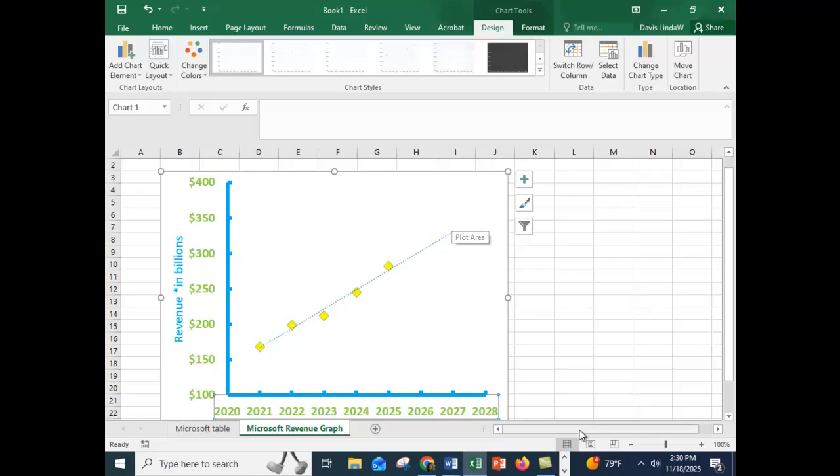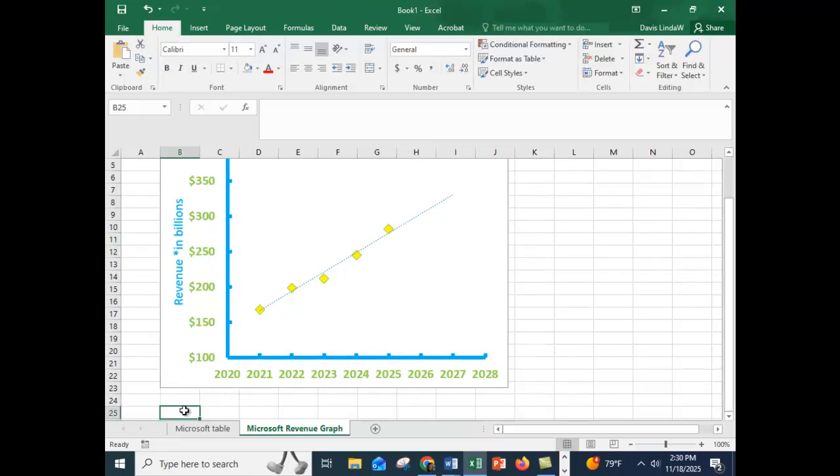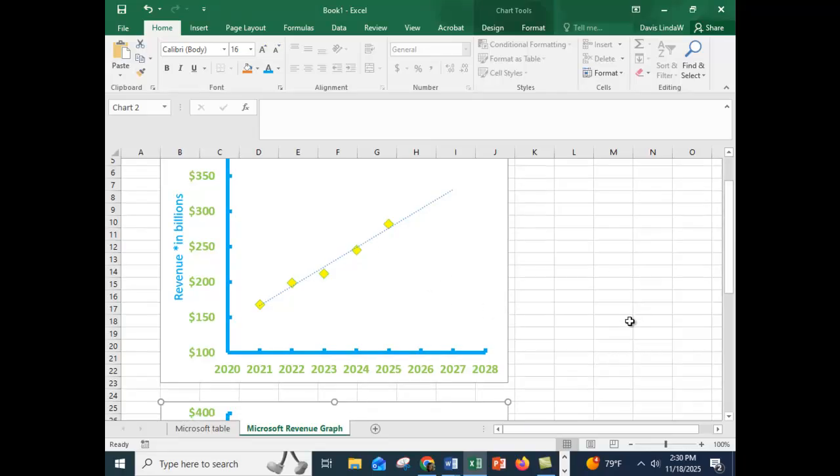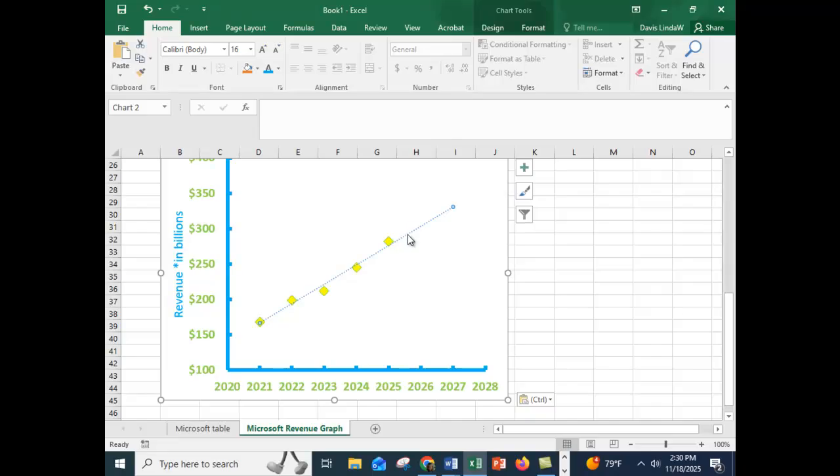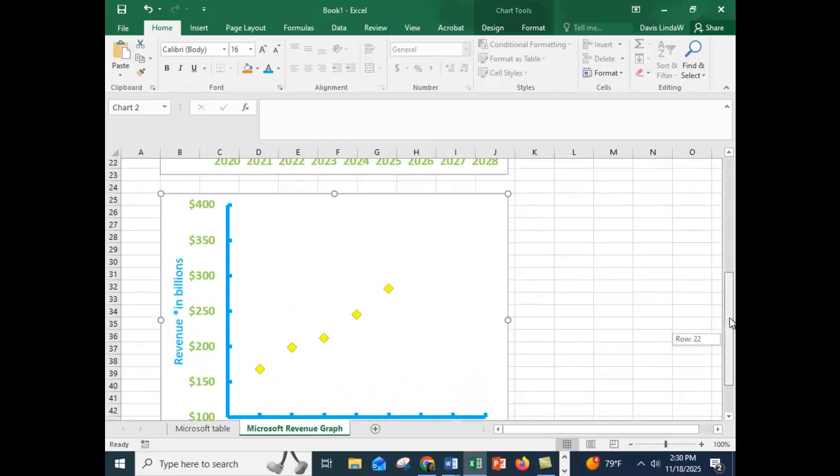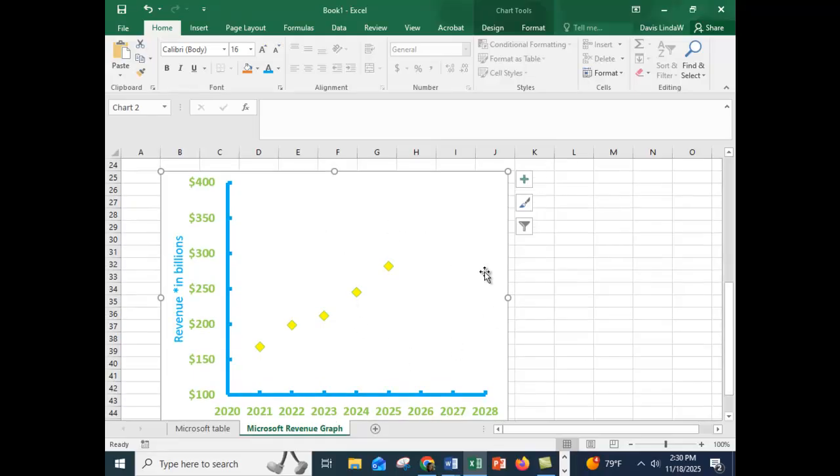Okay, so at this point, I would just really want to make a copy of this and just put it right down below. So I'm going to copy paste that graph. Whoops, I shouldn't paste it down here. There we go. Why am I making a copy of it? Well, because on this copy, I want to take the actual trend line out. So I'm just activating it and hitting delete on my keyboard, because this is the one that should go to PowerPoint after I take out the white background, because I want to redraw the trend line in PowerPoint. So that's why I don't want to take it with me from Excel to PowerPoint.